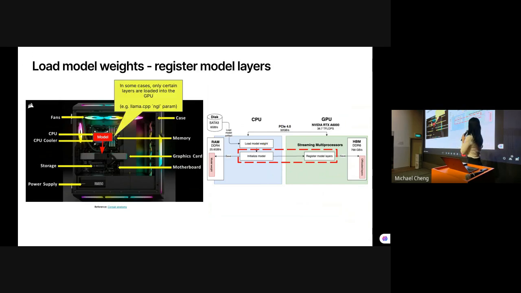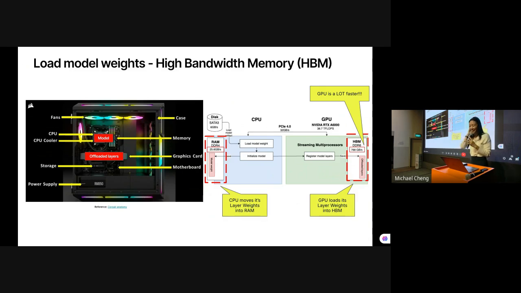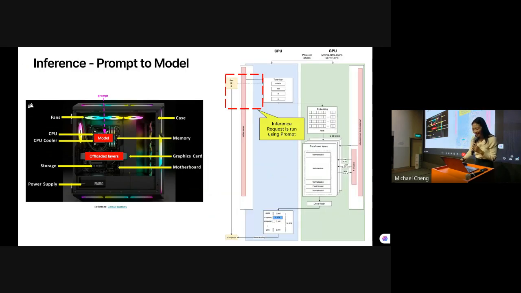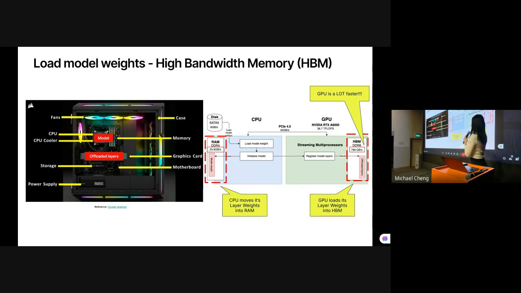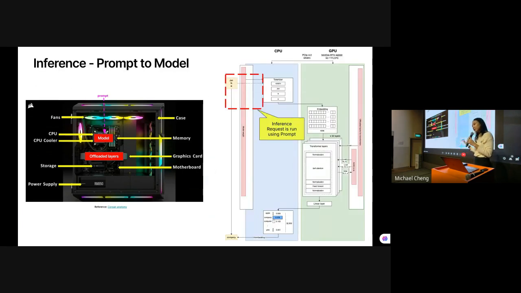So now we're at the point where the CPU decides, "Hey, how much can I offload to the GPU?" And this is one of the parameters that you can use in model tuning, NGL, but I'll move on from there. So lastly, this is the last part of loading the model. Within the GPU, it's a lot faster. You can see it's about 700 GB per second versus the CPU, which is only about 25 GB per second. And this model is now loaded onto the GPU. So now that we've loaded the model, we're going to move on into making the actual inference.